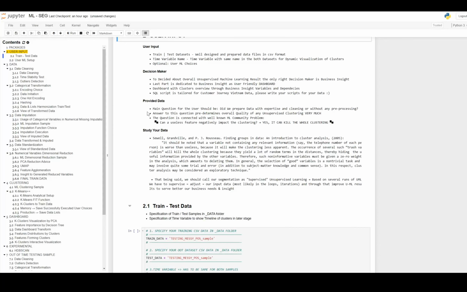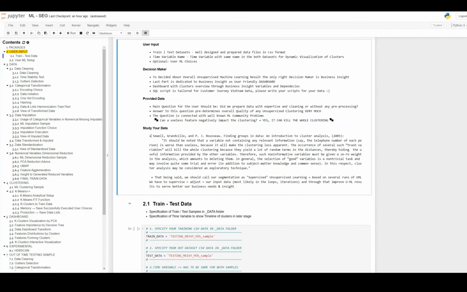So what about the user input? If you provide very bad data to the clustering, it will simply end badly. But when I was building this flow, I knew that, and I really tried to use as automated a solution as possible.